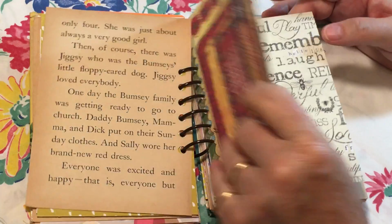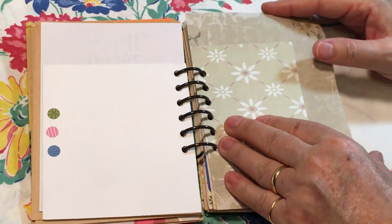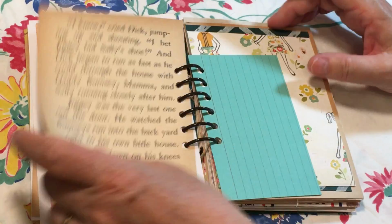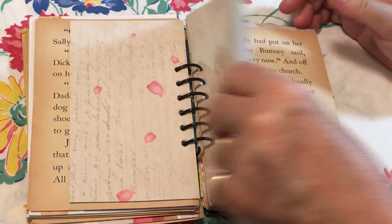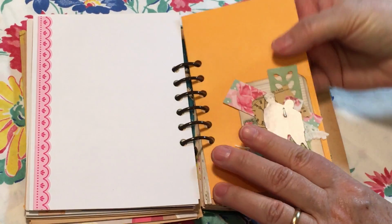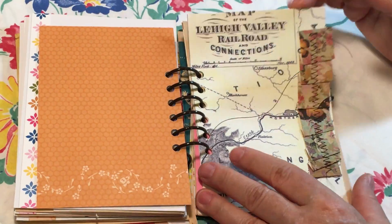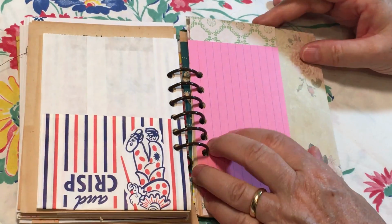And yeah, the story's all in order and everything. Somebody colored her dress. So, I mean, if that cover bothers you, you can always cover it up with some decorative paper or something. But I thought I just left it because, oh, that's not a page. That's a border. Okay. So, here's the cluster on this one. I just put it on the envelope, but it is a tuck spot as well. I like the bright colors in the illustrations of this one.